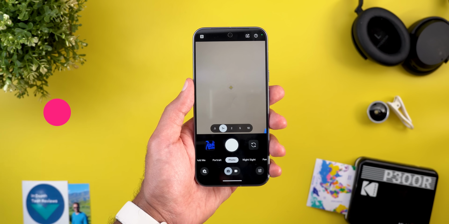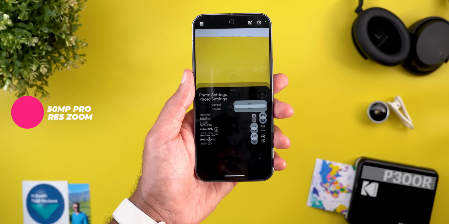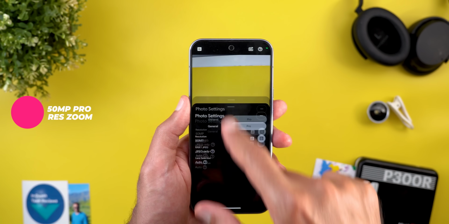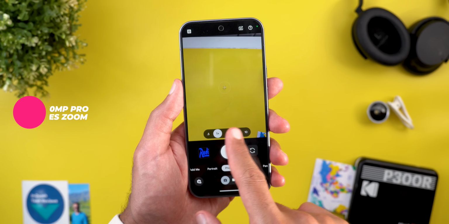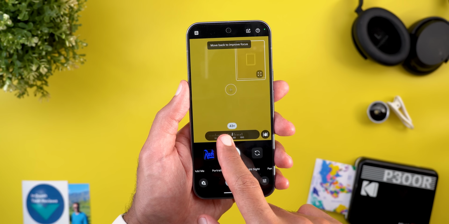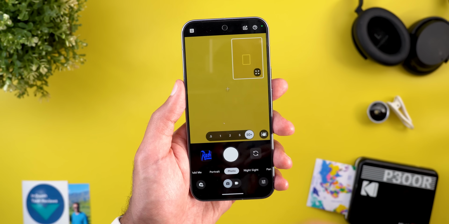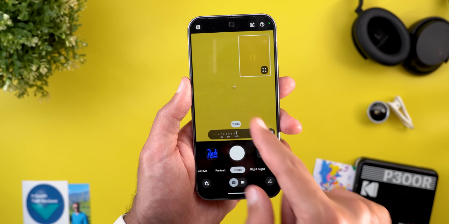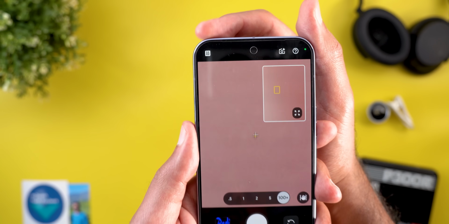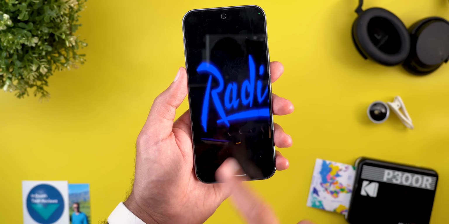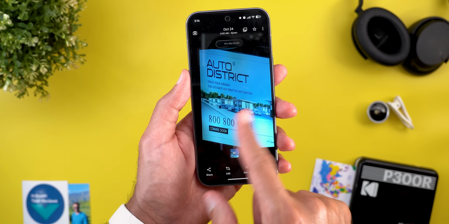The second killer feature you get on the Pixel 10 Pro is the ability to take 50 megapixel photos using the Pro Res Zoom feature. Previously, once you activated the 50 megapixel mode, the Pro Res Zoom got deactivated and your zoom level became limited to 30x, but now you can go all the way up to 100x with the 50 megapixel mode together, and I found the results to be so much better, so let me show you what happened.